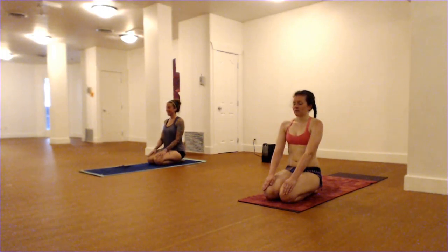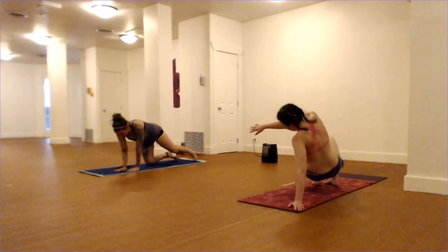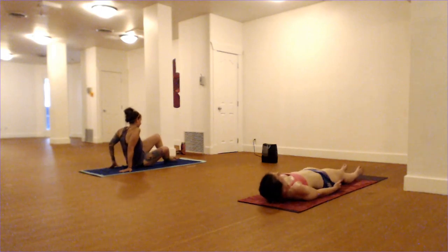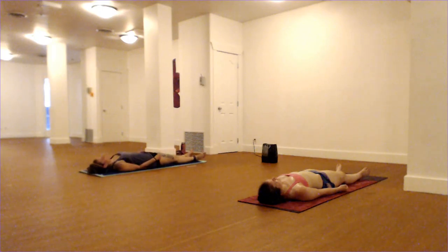The work, everyone. Relax on your back. Savasana. So again, sip your water if you need to. I recommend staying here in Savasana for a minimum of 5 minutes to let your body completely relax and restore. Don't forget to drink lots of water and continue on with clear eyes, clear mind, a beautiful new beginning to your day, to your week, to your life.